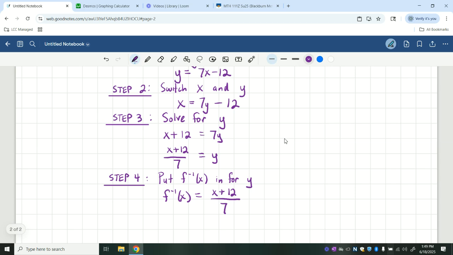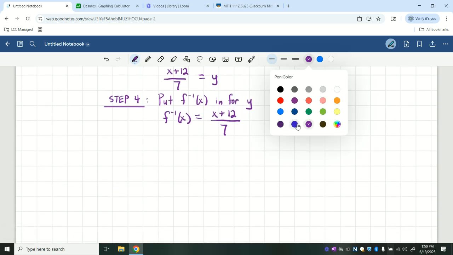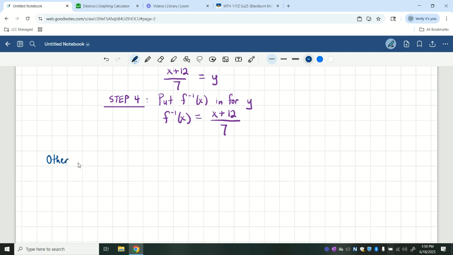Okay. So the other way that works really well with these linear functions, because that's a linear function we just did, is called, and this is totally my made-up name, it's probably used by someone else in the universe, but I like to call it the socks and shoes method. So if you're going to put socks and shoes on in the morning, you start with your bare feet. You put your socks on first, and then you put your shoes on.